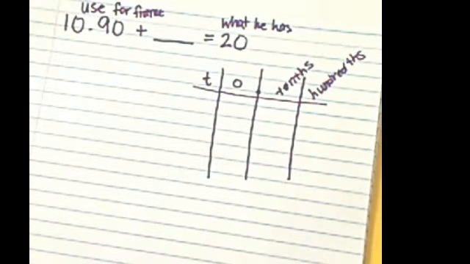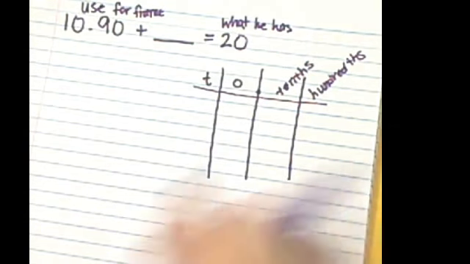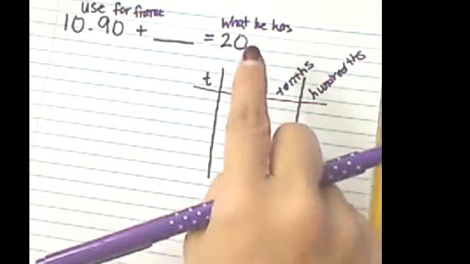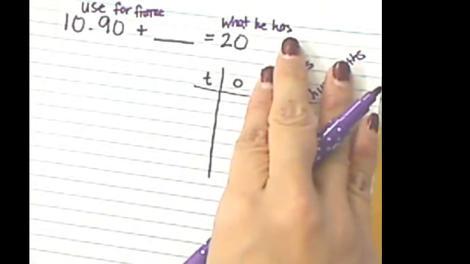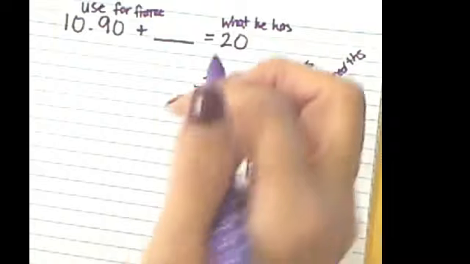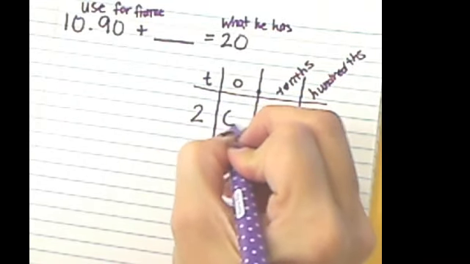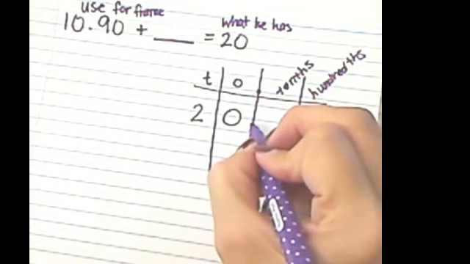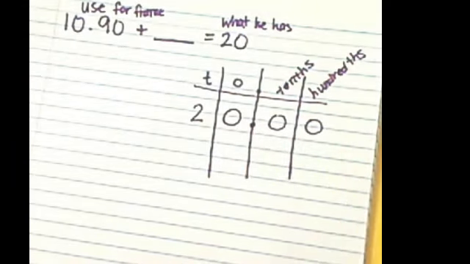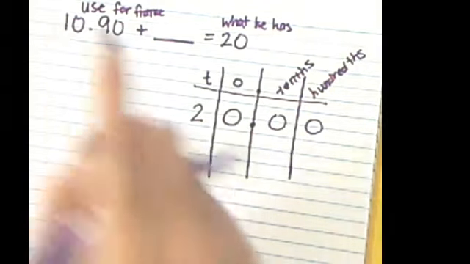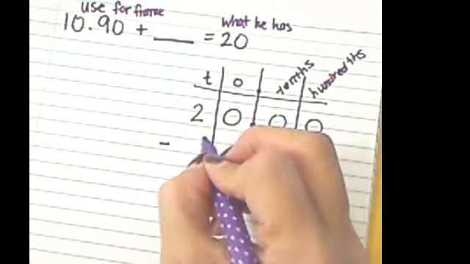That means we need to fill in 20 first. Okay? So, where does 20 go? I don't see a decimal, so that means it's a whole number. Whole numbers are ahead of the decimal, so we're going to go ahead and fill in our 20 up here. If you want to, which you probably should, go ahead and put in your decimal and your 2 trailing zeros. We're going to subtract what he's going to use for the frame.